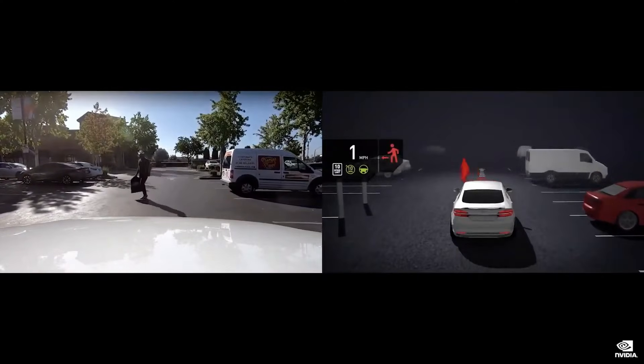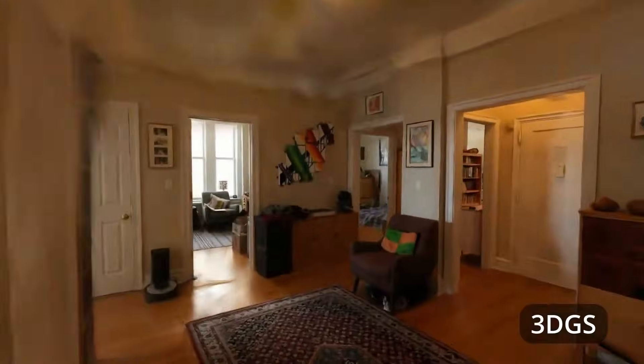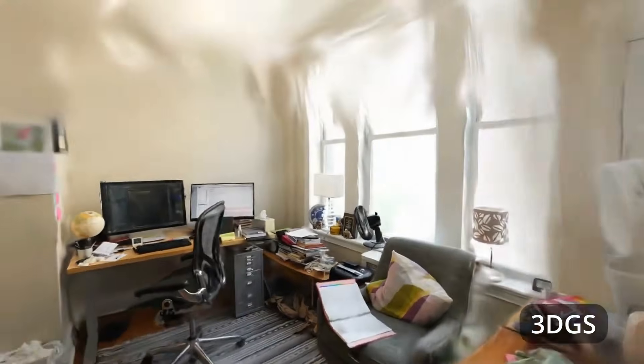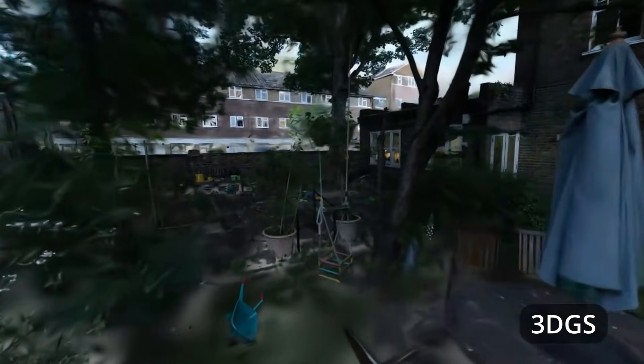New AI tools can take just a few images and reconstruct entire environments in 3D. Companies like Nvidia have even developed AI models that can generate 3D scans using nothing but video footage. Gaussian splats and NeRFs are game-changers in 3D mapping — these techniques allow for highly detailed 3D models to be created with minimal data. Instead of relying on thousands of photos or point clouds, NeRFs use AI to predict how light interacts with objects, creating stunningly accurate 3D reconstructions from just a handful of images. Researchers are even making progress toward generating full 3D models from single images, something that could become mainstream in just a few years.